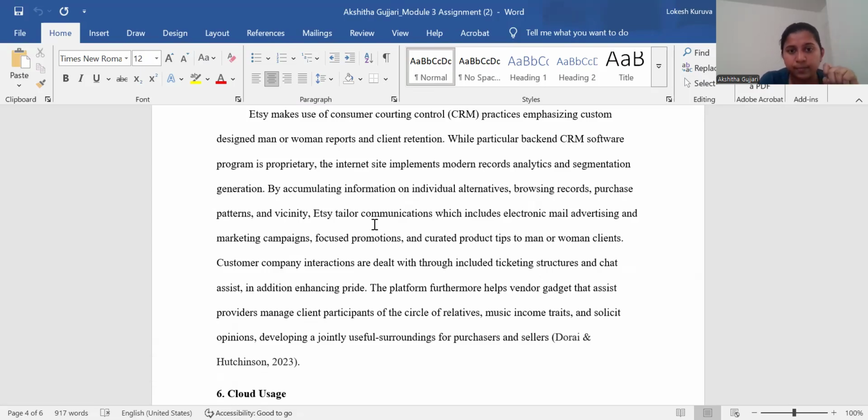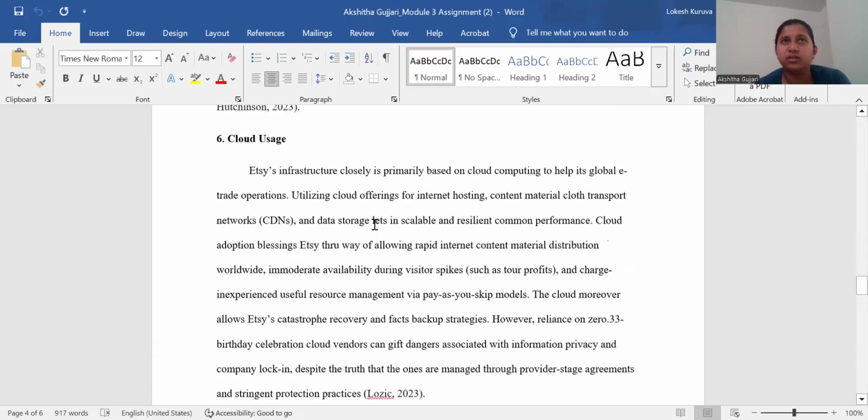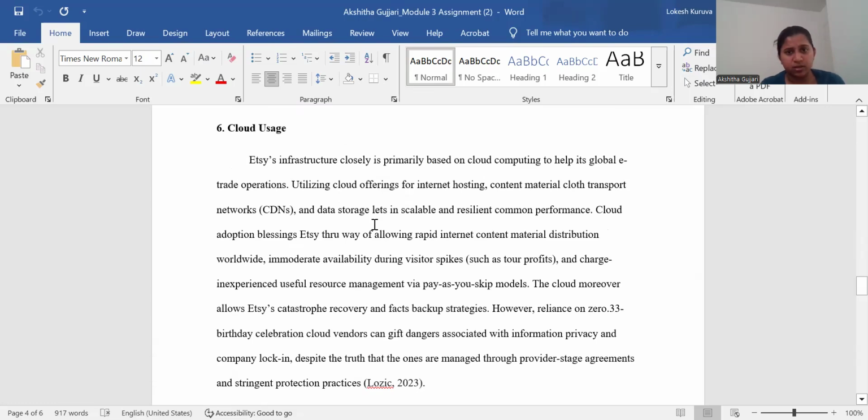The platform providers and vendor systems provide client participants a circle of receiving trades, sourcing opinions, and joint purchases themselves. As for cloud usage, every company uses cloud usage nowadays. So cloud computing helps in the e-commerce trade approach.